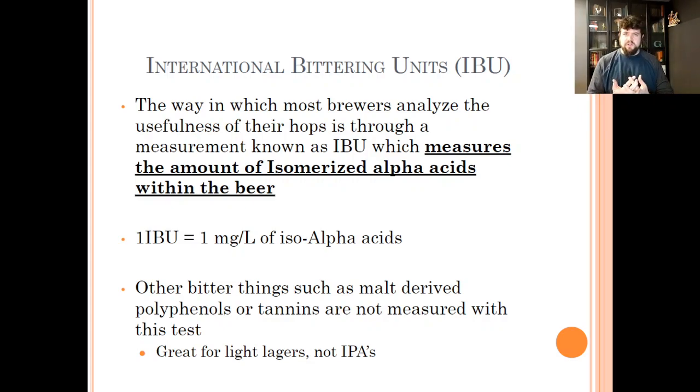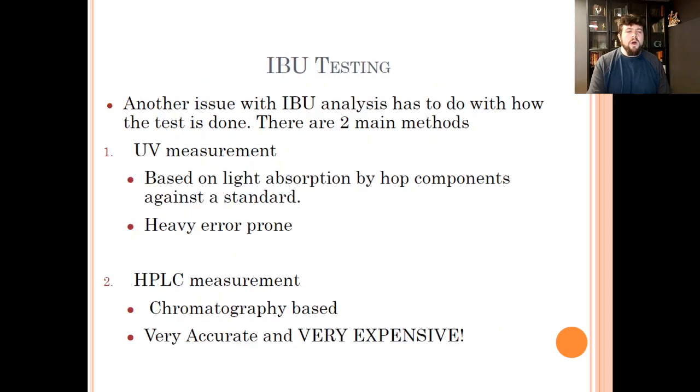That's how you start to see the industry treating IBU from a can. So if you look at a can and it says 60 IBUs, and it's a pale ale, I almost guarantee you that beer probably only has technically like 30 to 40 IBUs of iso-alpha acids in it. But it might be as bitter as a beer that contained 60 IBU straight with no other hop compounds in it. So it's 60 IBU net flavor-wise, but not analytically. And this is important because not understanding the difference between those two can cause some problems. Now, when it comes to testing IBU, there are two main methods.